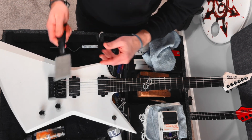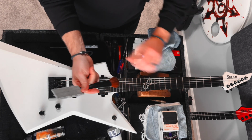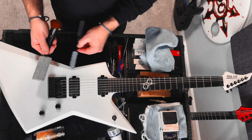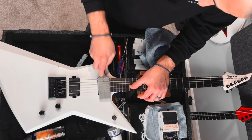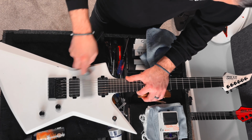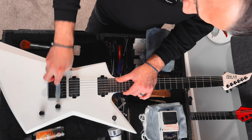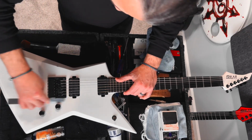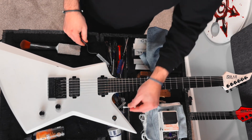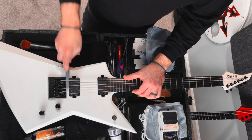So now I'm gonna take this part of the Nomad tool. This is the tool I recommend for everything. This thing rules. This is the first Nomad tool set I got. It comes like this. And obviously this can be used for stuff like that. You know, little nooks and crannies. You're gonna see me use it all. But this is perfect for this. Getting the pickups. It's like the perfect tool when you're gonna leave your strings on. Like getting in all the nooks and crannies. I also always keep some Q-tips around, even toothpicks, you know, for proper detail.